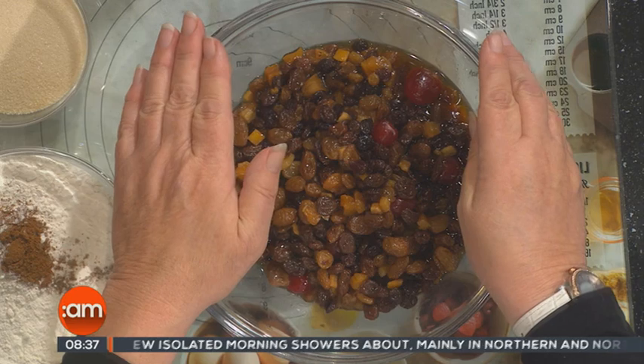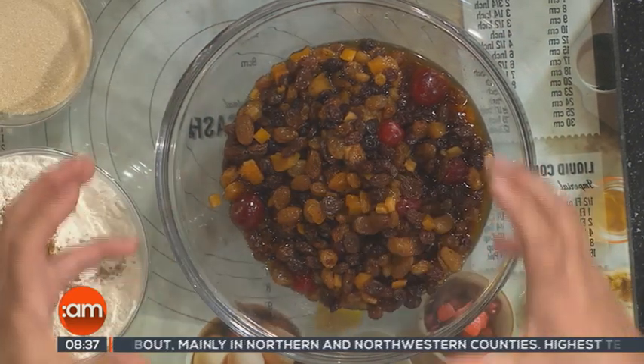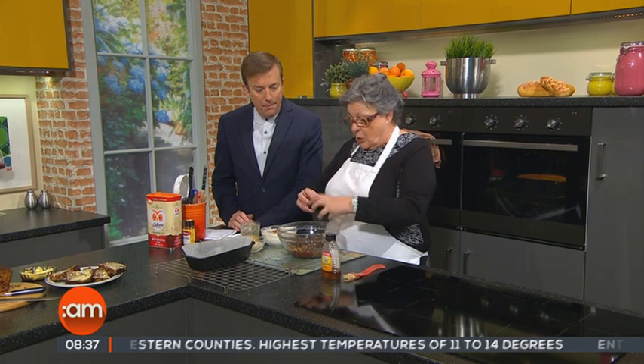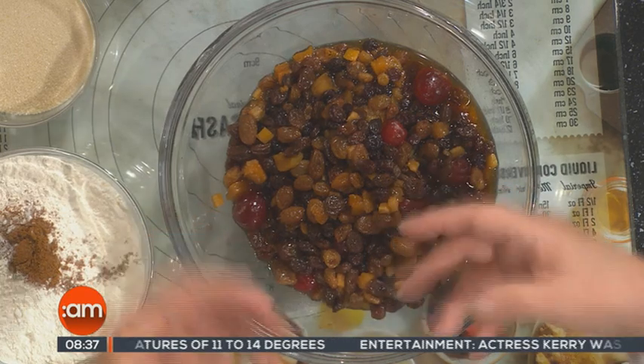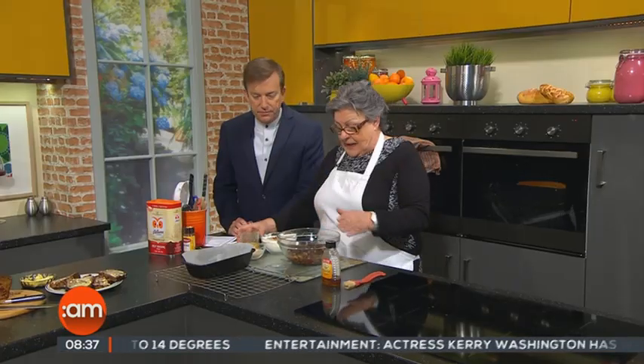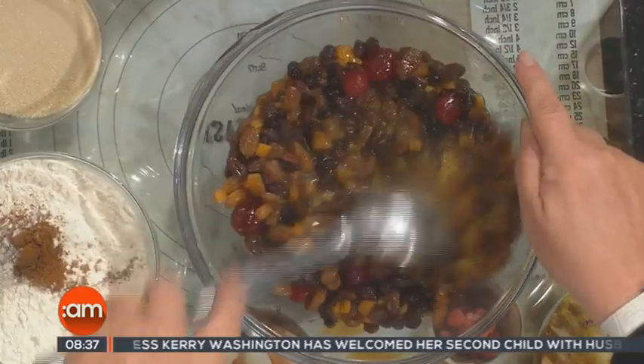What we do is put 350 grams of luxury fruit mix into a bowl — you can use sultanas, raisins, or a combination, anything to make up 350 grams. The night before, add a half pint of cold tea, not hot tea. Hot tea will overswell the fruit and it will dry out during baking. Cold tea helps to plump up the fruit overnight. Then add one beaten egg. It's all very few ingredients — absolutely a dead cinch.